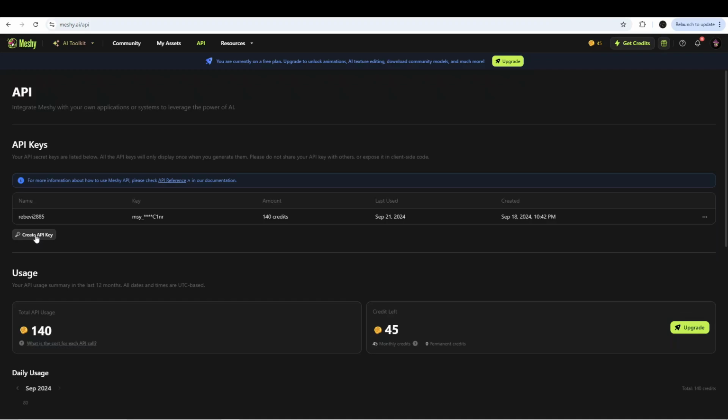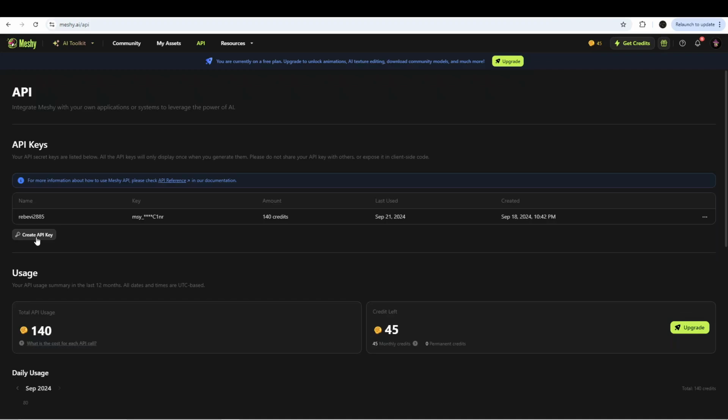It'll ask you for a name. You can put whatever you really like there, and it will create a key. It's just basically an ugly string that you want to copy and save. Be really careful because there is no way to retrieve this. Right here you can see part of it, but Meshy does not have any options to actually retrieve the key once it showed it to you, and they say in the documentation that not even the admins for Meshy can do that. So if you lose your key, you're done for. Essentially, if you lose your key, you're going to have to create a new one and use that instead. Okay, so once you have your API key, we're going to do a one-time setup on the Meshy Create so that it knows to use that API key so you don't have to keep repeating it. And then we'll be ready to go.